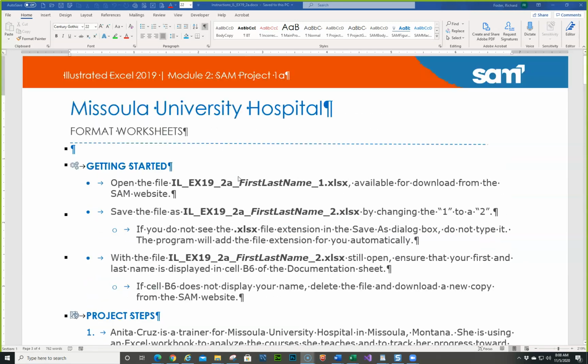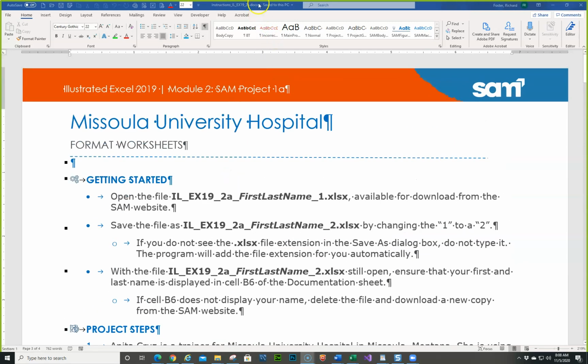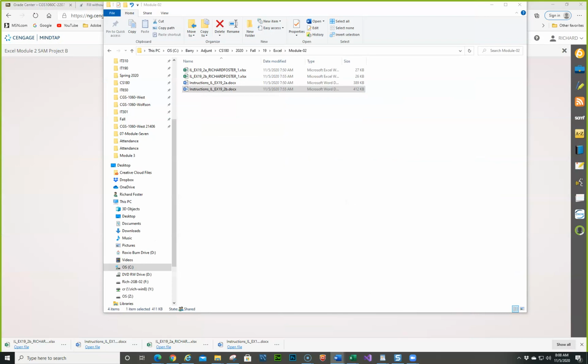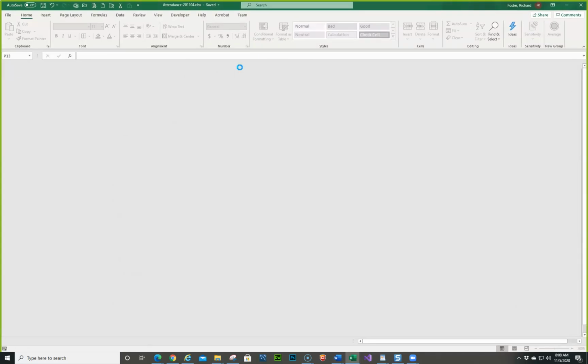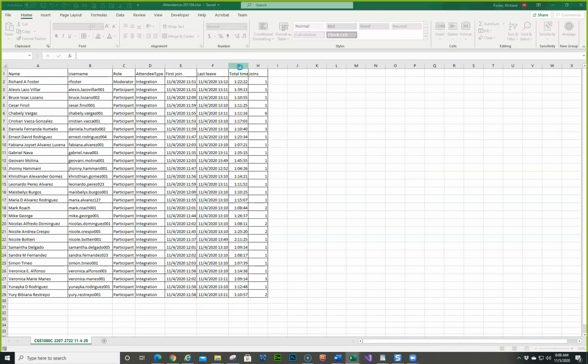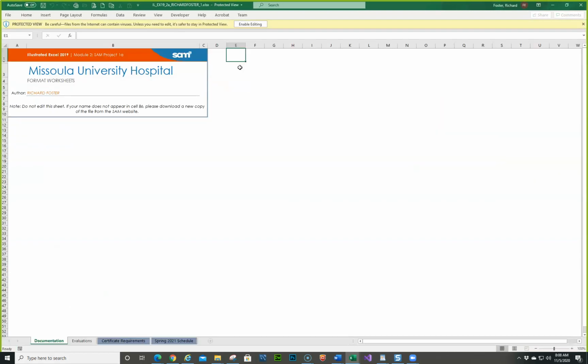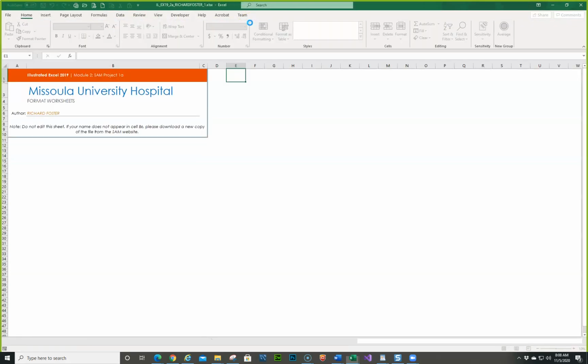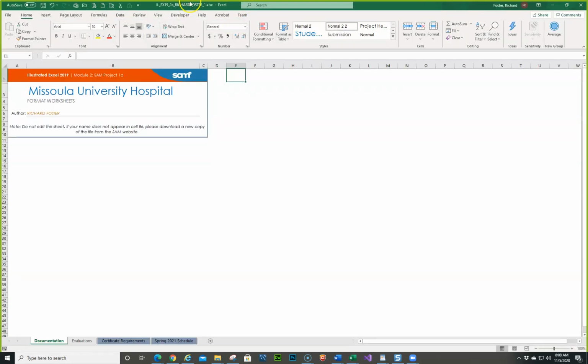I'm going to move this to the other screen, and I'm going to open up Microsoft Word, which should be this one here. And remember that when you are working on these things, make sure to check that it's got your name on it. So you can see it has my name over here on it. So that's the right one.